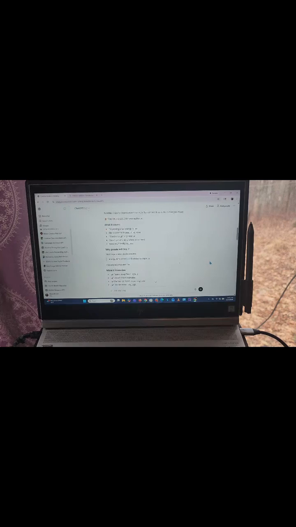Book number 2 idea is Organized After Overwhelm. It covers organizing when energy is low, microsystems instead of big ones, good enough organization, visual systems, recovery friendly. Book number 3, The Digital Clutter Detox, how to organize your phone, email, files, and digital life in 7 days. People are desperate for this, she says. What it covers: phone home screen setup, email inbox, file naming systems, cloud and Google Drive, social media boundary systems. Oh, I might go with that one.